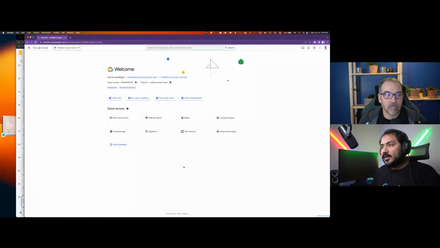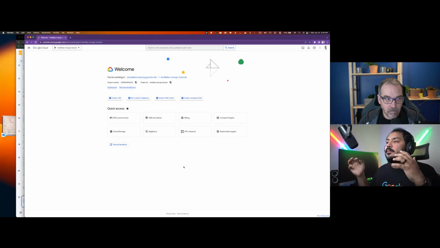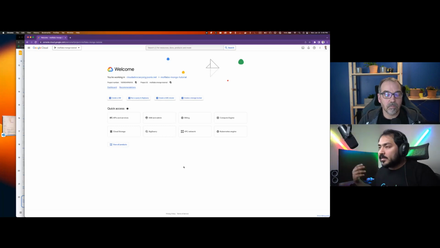There is another product that's currently in private preview for most, we call it Fleet. Fleet is the way you can manage multiple Kubernetes clusters at the same time by giving upgrade commands, update commands, all of those things. But that is not yet generally available. So that is in the future that's coming.